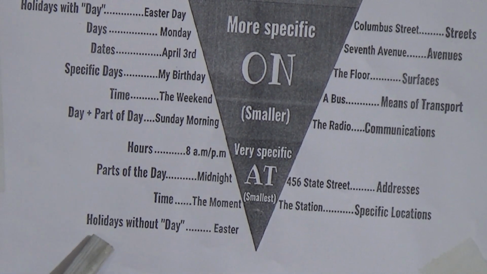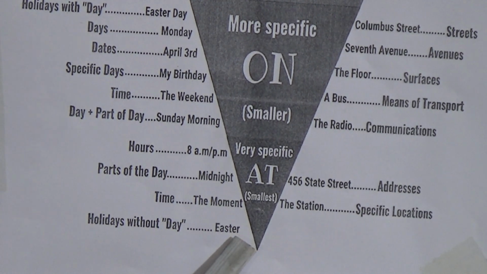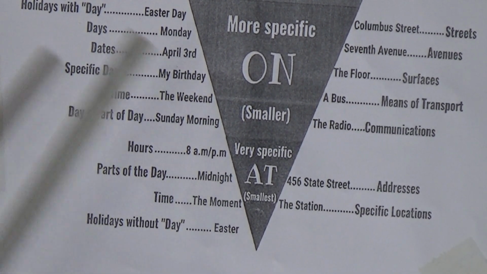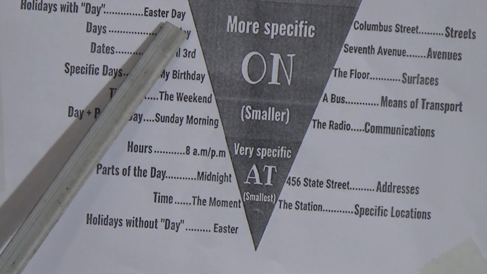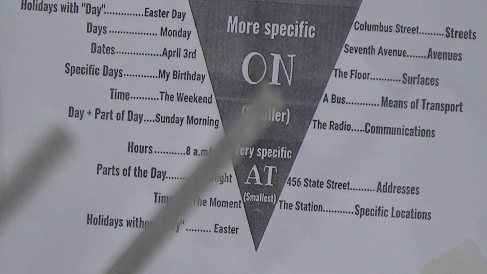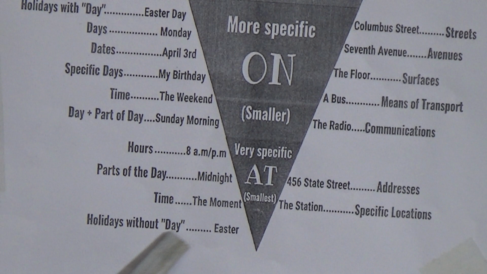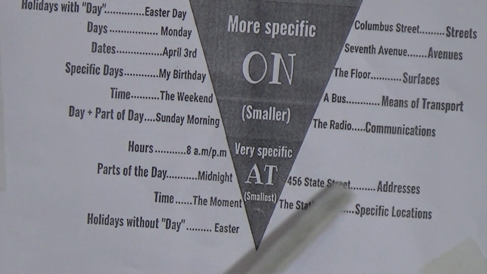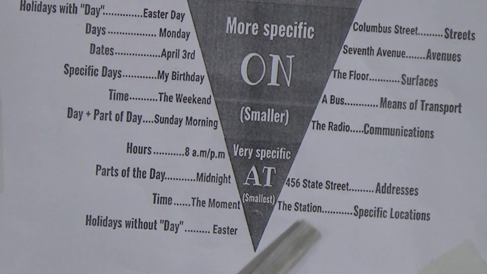Now if there are holidays without the day, just like Easter or Eid or Christmas, we will use at, not on. And when there is a day with the holidays, we will use on. And when there is a holiday without the word day, we will use at. And now look, when it is more specified, like an address or specific locations, we will use at.